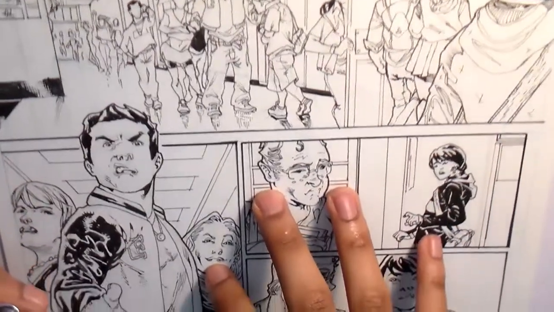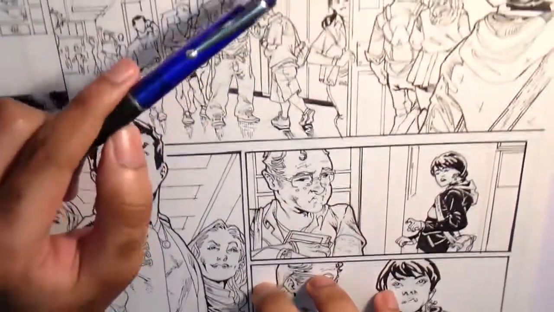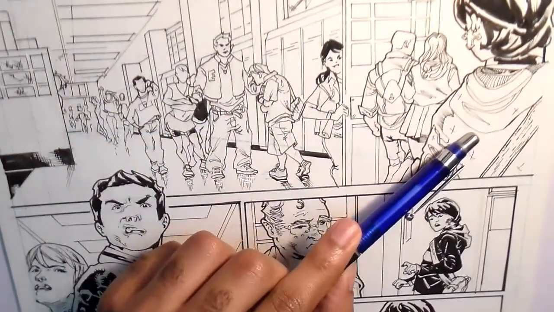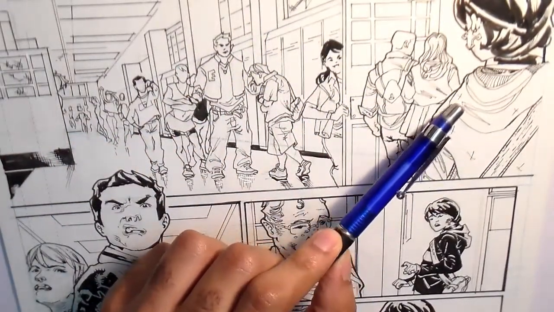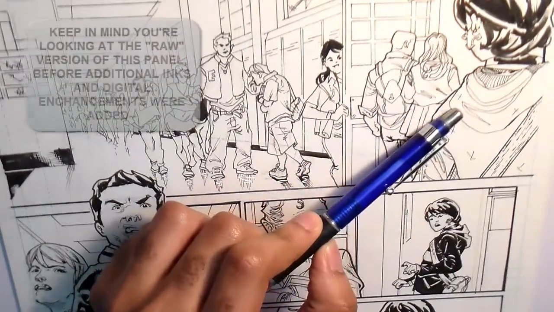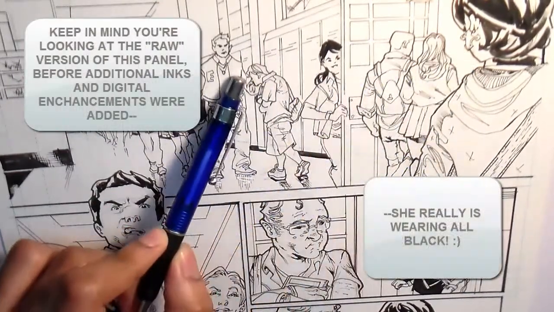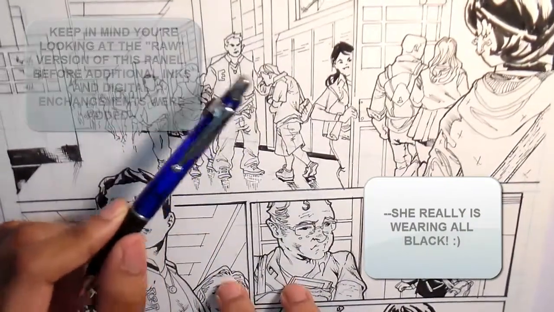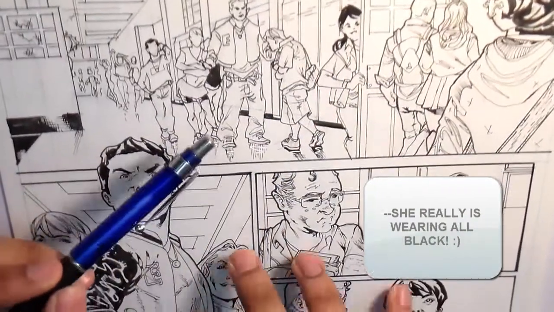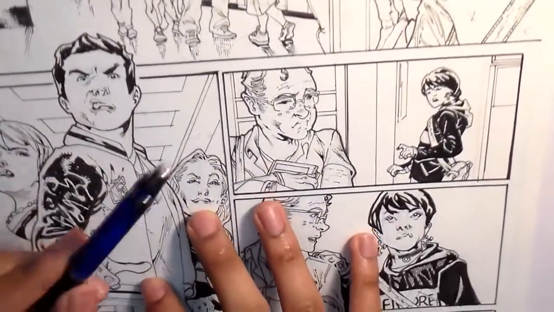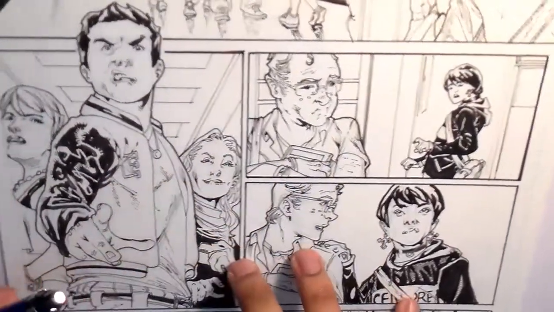Here I use the panel break to guide the viewer's eye from the very top panel, right here, where the character in the foreground, who is shrouded in all black for the most part, pushes your glance in the direction she's looking, which is to the left. From there you'll look down the hallway, and from there you'll notice this jock's head poking out of its frame, and that will lead the viewer's eye to the panels beside it, right here.